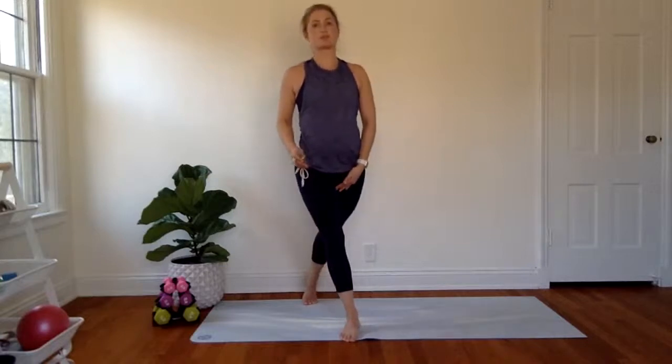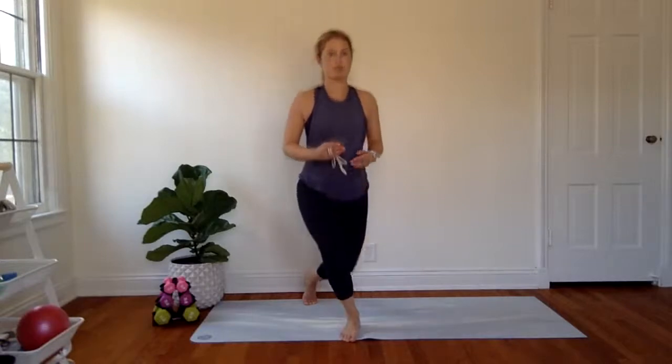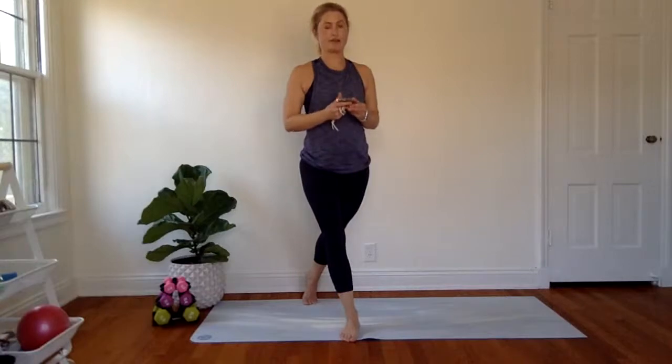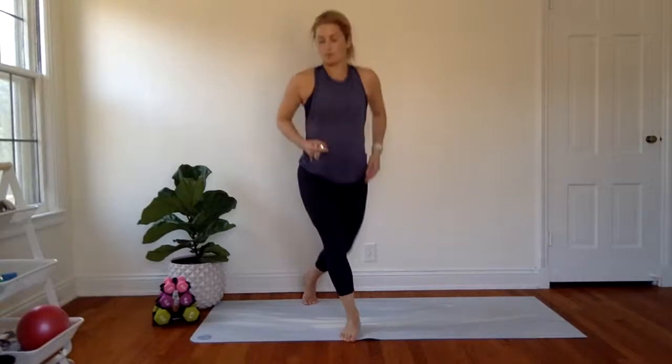So again, we're squeezing those inner thighs together, zipping them up, getting our hips and our glutes involved here. Halfway there. We're going to hold our 20 seconds, actually 15. We're going to hold low here. Got to think ahead. 3, 2, 1.